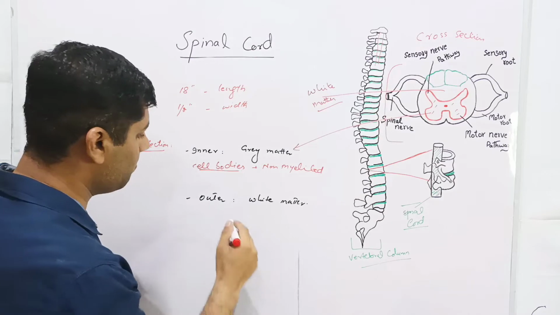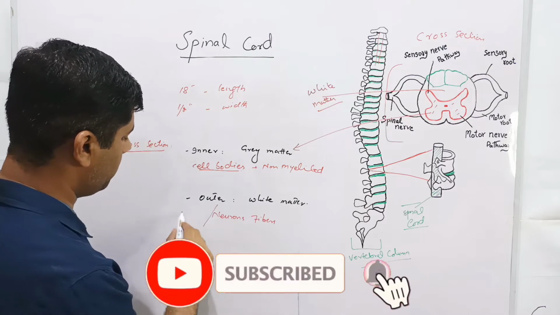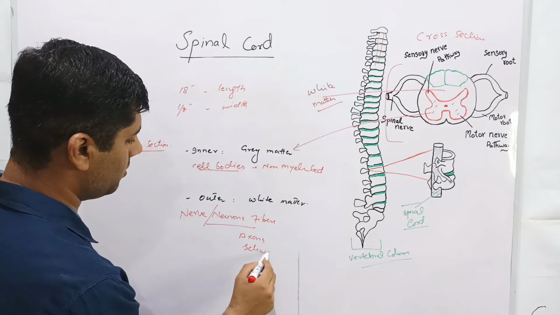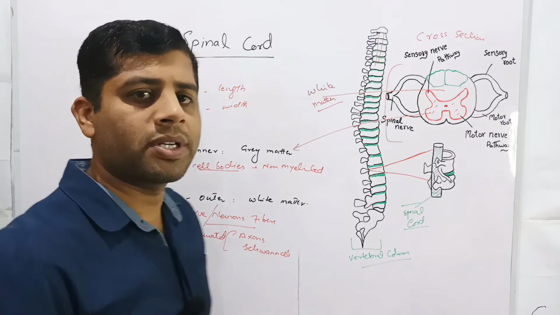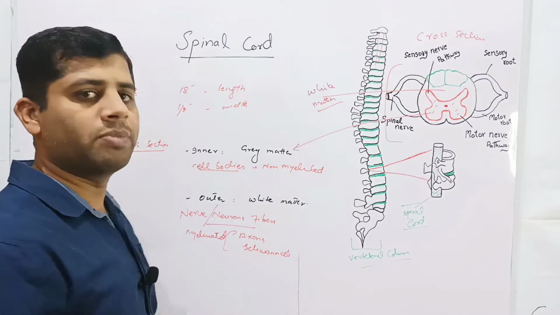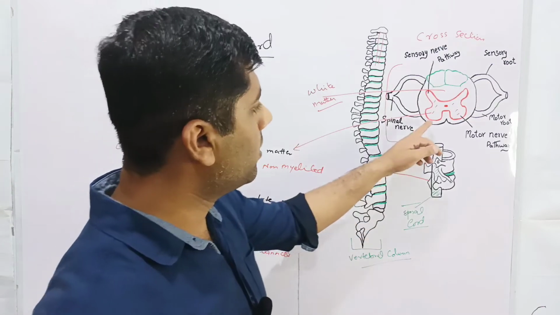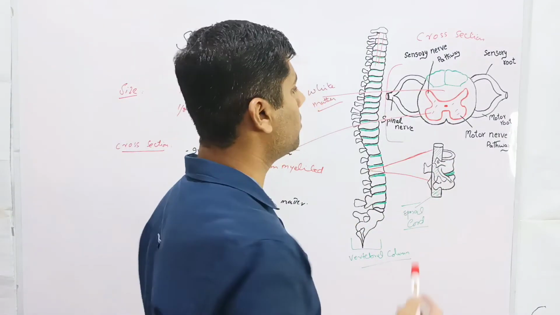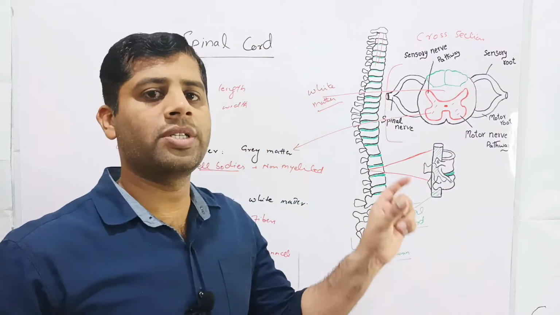The outer white matter is made up of nerve fibers like axons and Schwann cells. These are myelinated. So the gray matter consists of non-myelinated components of the neurons and the white matter consists of myelinated components of the neurons. This is the basic difference between the gray matter and white matter. The condition is reversed in the brain. If we see the cross section of the brain, it reveals the inner white matter and the outer gray matter. So the symmetry is reversed in the brain.